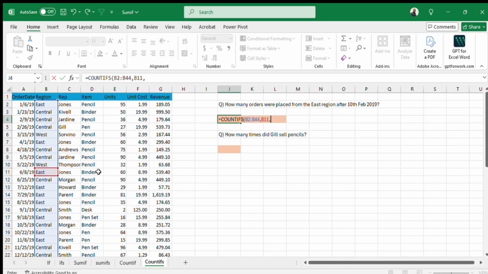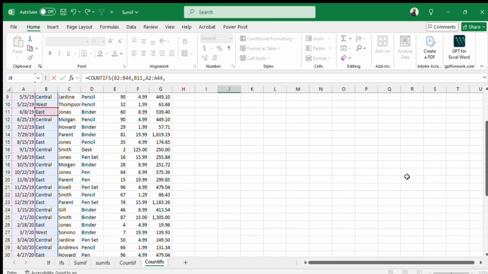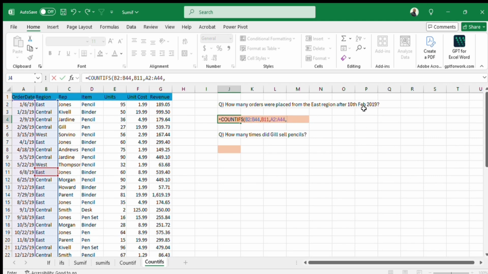then comma. The next thing is criteria range 2, which is going to be the dates column, so A2 to A44. Now it is saying after 10th of February 2019. If you look at this date order very well, you will notice that the month came first, then followed by the day, and then finally the year. So you define that, and the month is going to come second.